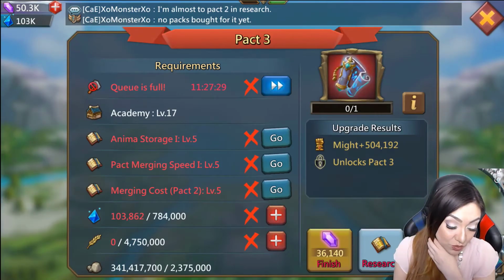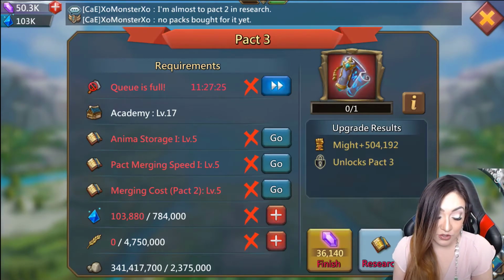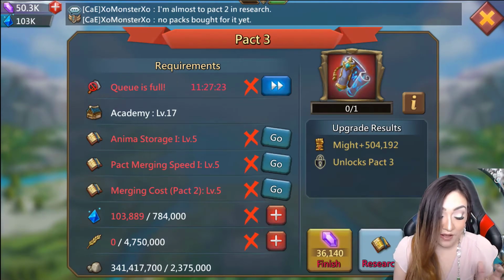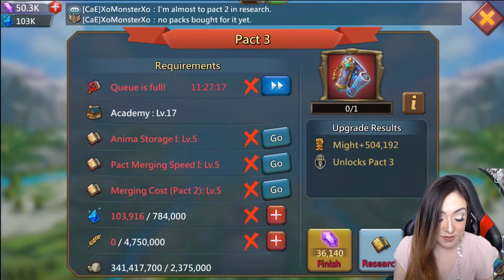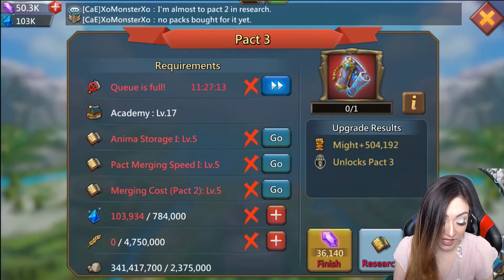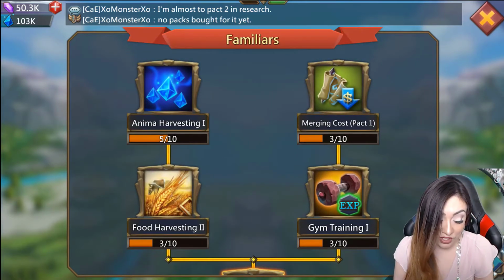And then I just started working on the ones like Anima Storage. Another one that was on here was Anima Production. Anima Harvesting 1 needed to be a 5 out of 10, so I went ahead and I finished it. That's why it's at a 5 out of 10 instead of 3 out of 10. It's because I'm working on my Pact 3. And then I'll just keep working on whichever ones. Like Anima Storage level 5, I'll figure out what I need to do that. So I'm working on level 1 right now.